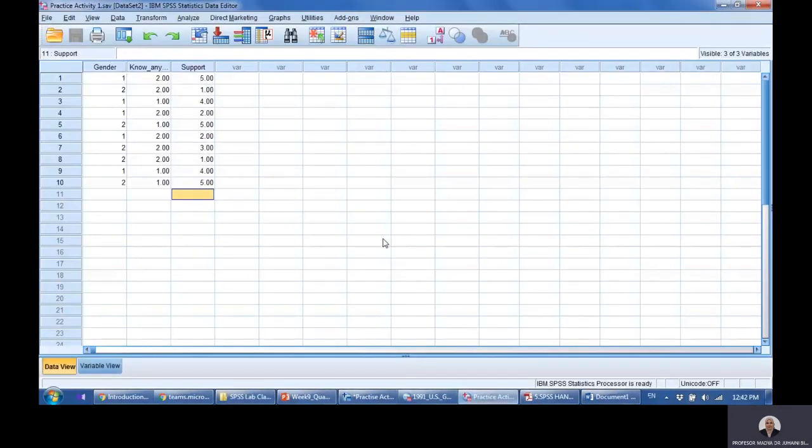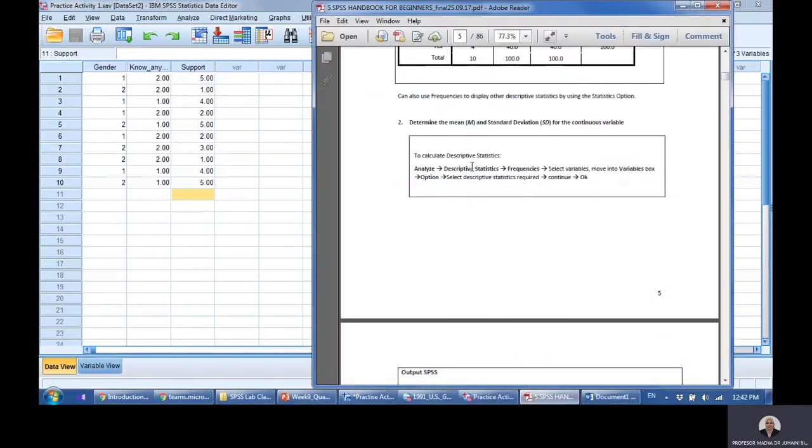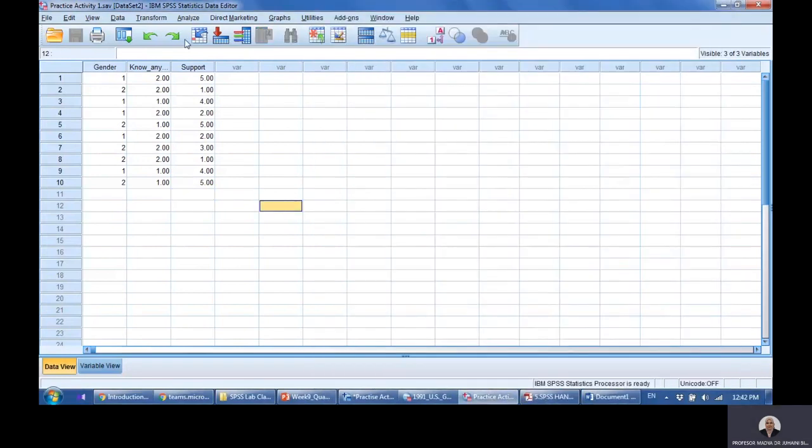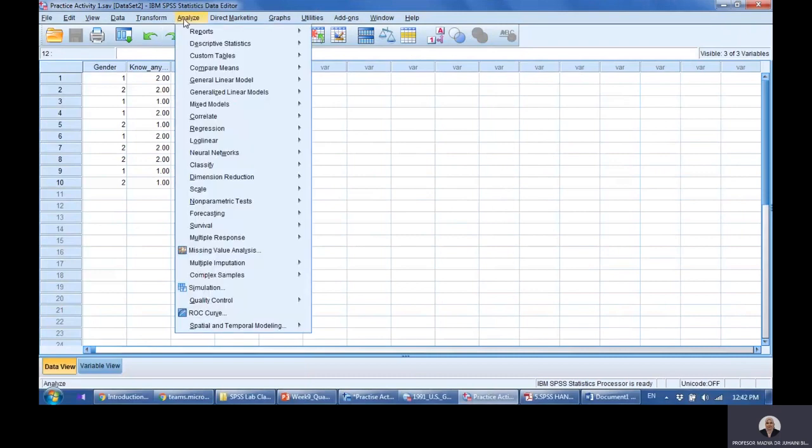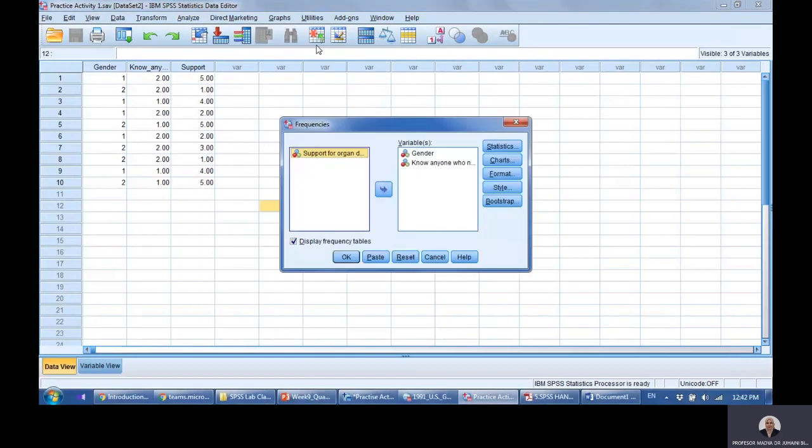So let's look at your data again, and we are doing this analysis. Go to analyze, descriptive statistics and click frequencies. And now you want to take the third question. For these two, you just choose both and remove them and click the third question.